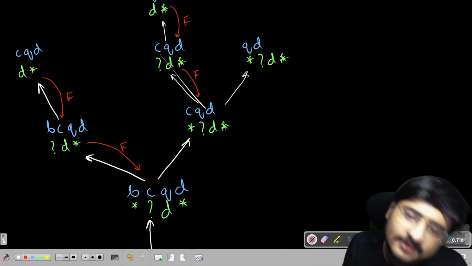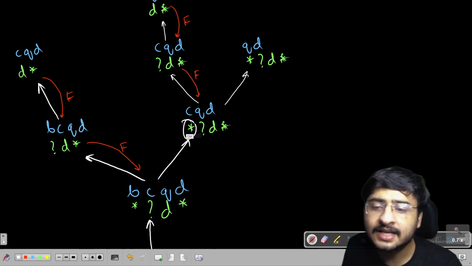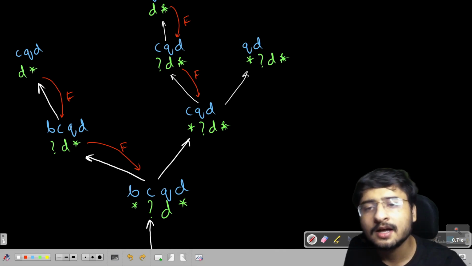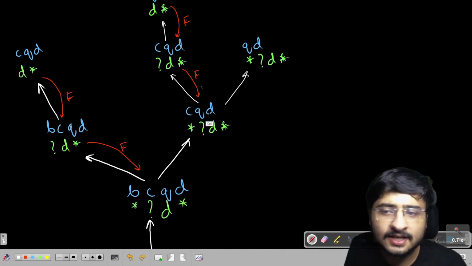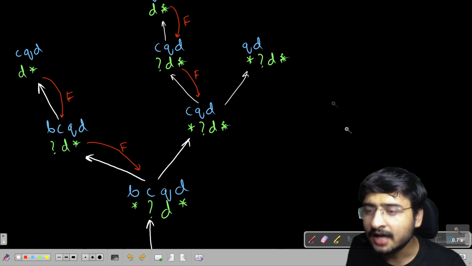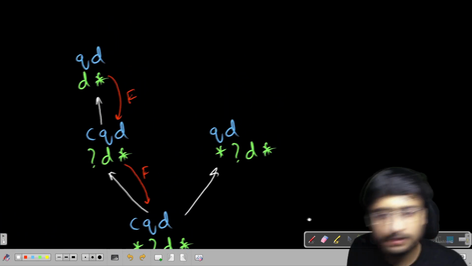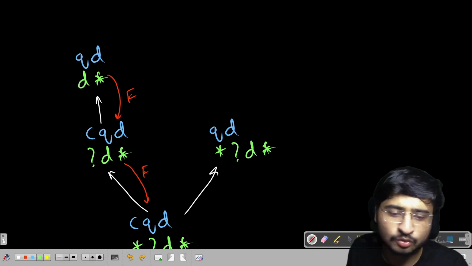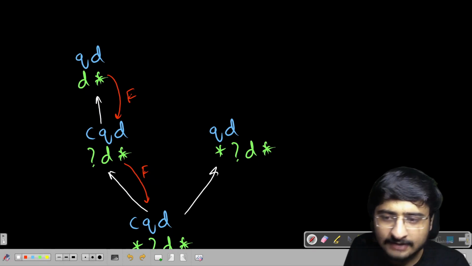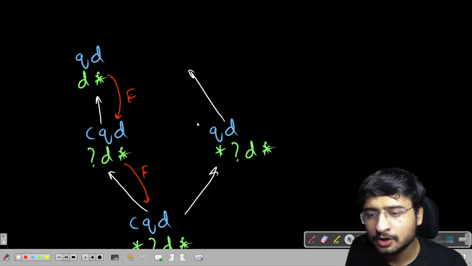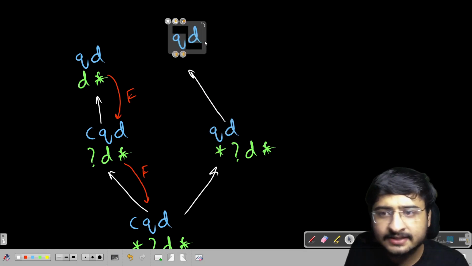And if star decides to act as an empty string, star is saying I will end my hunt here itself. And you can see I'm not able to make any answer. Let's see if star comes as an empty string. Star stops its hunt as an empty string here. Will it be able to make an answer? Let's assume this. Look carefully. So star is saying that I'll come as an empty string. So remaining string will be as it is.